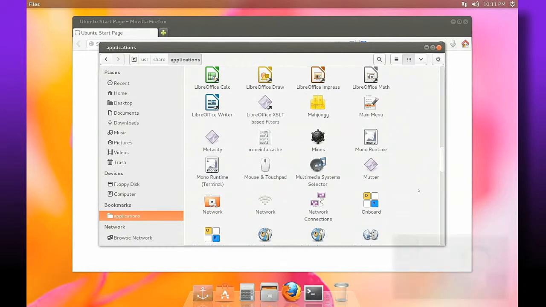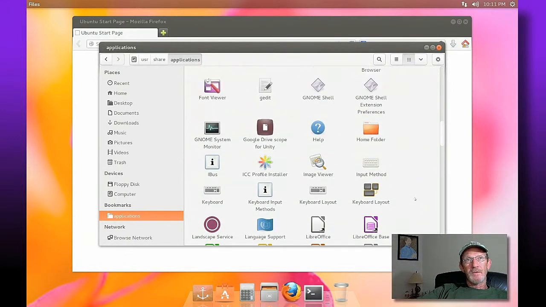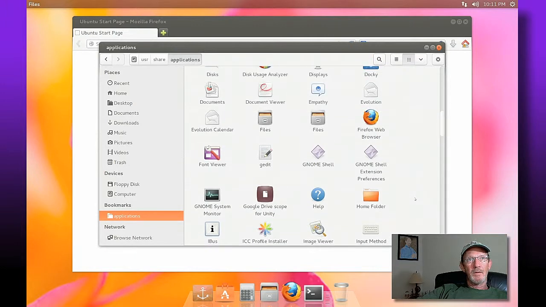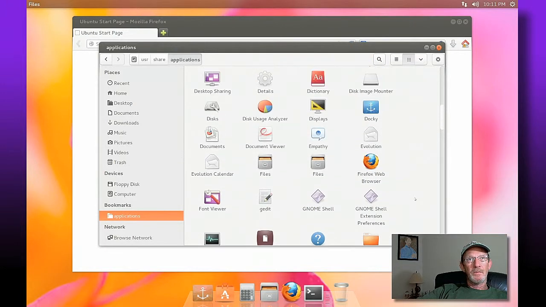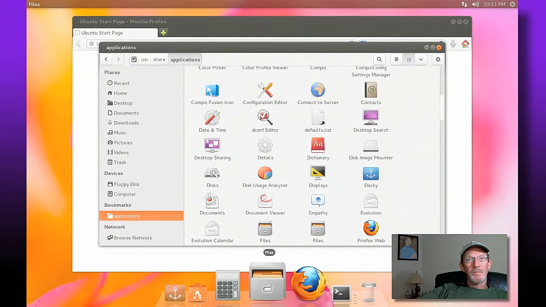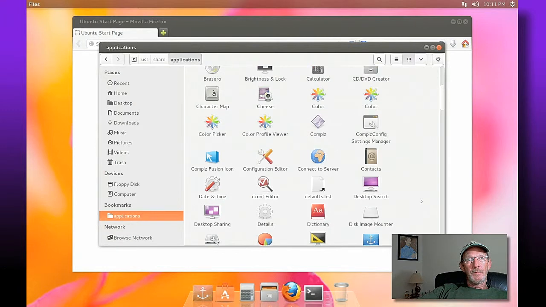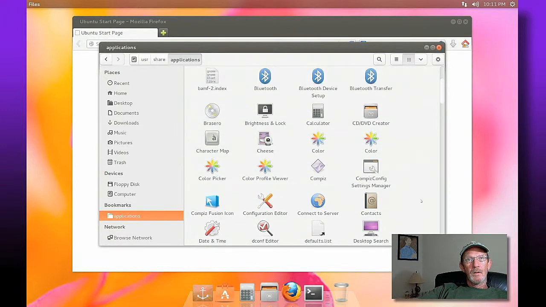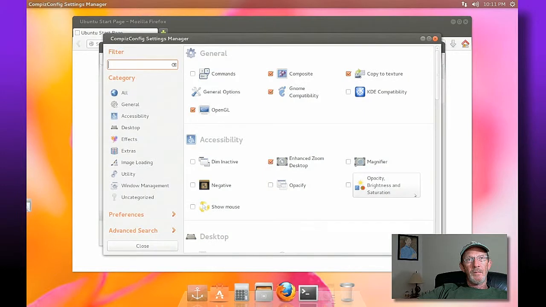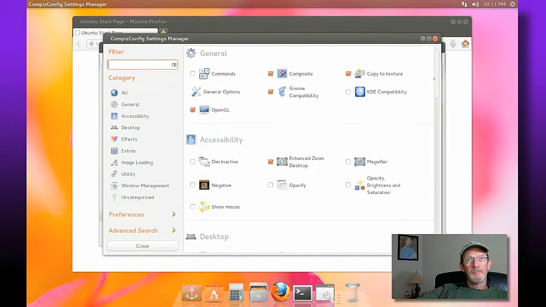Oh, let's see what we can find. I don't use many of these Office applications, so those are something that I very rarely want to have access to. We've got our files. We've already applied that to the dock. Alright. Compiz Settings Manager, that might be a handy one to have down there. We'll right click and pin that to the dock.